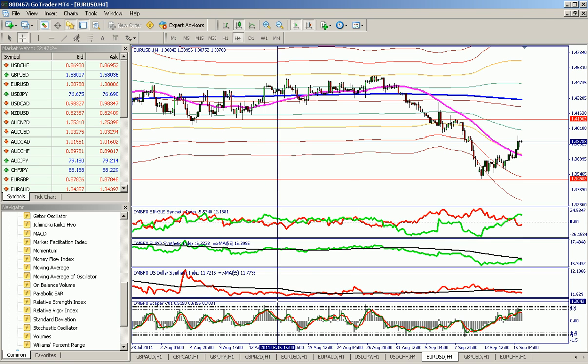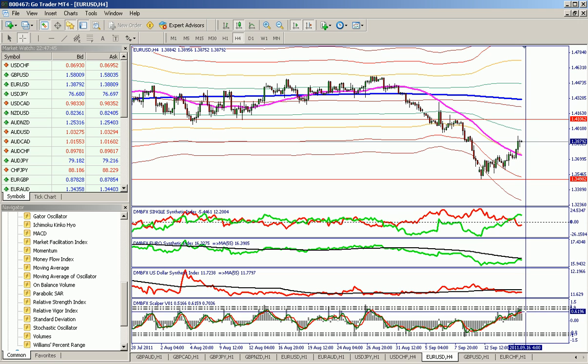If we look closer at the probability indicator to try and determine who's in control, are the buyers in control or the sellers in control, you'll pretty much see that the buyers are actually in control, which is the green line here, and the sellers is obviously the red line. It is currently still in neutral territory but starting to touch the overbought territory here, and obviously the oversold territory is down here.